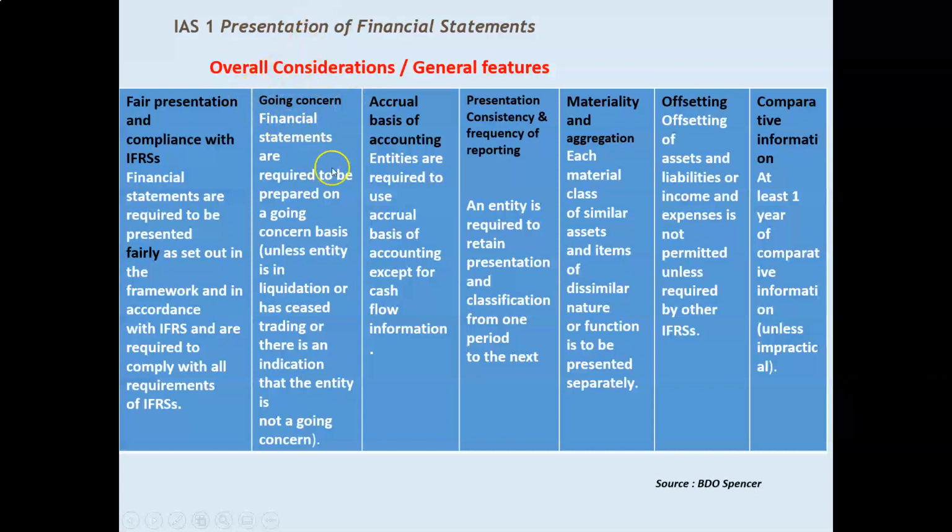The second thing is the going concern principle, and that's the second general feature of general purpose financial statements. And we say that you know what the going concern principle is. The going concern principle is that we assume that this entity that we are now reporting on is going to exist in the foreseeable future. Now, it was sort of a given for most entities that we worked with in the past. But COVID-19 has changed that playing field completely.